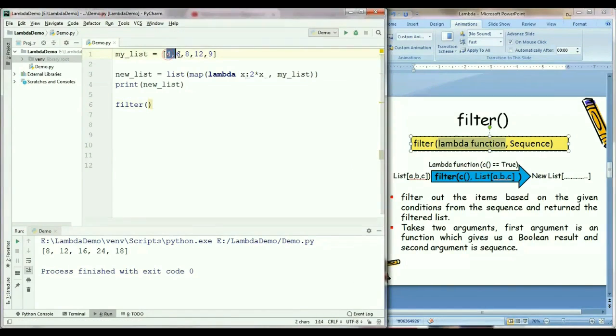Let's say I want to filter the value which is greater than 5 from the list. First I write keyword lambda then argument x colon and then the logic to find out the values greater than 5. So I write syntax here, true if value of x greater than 5 else false.